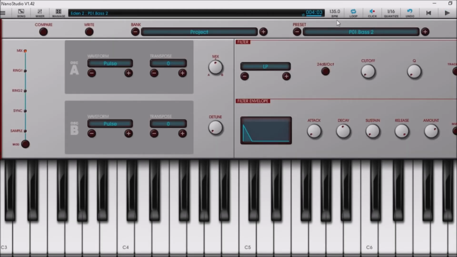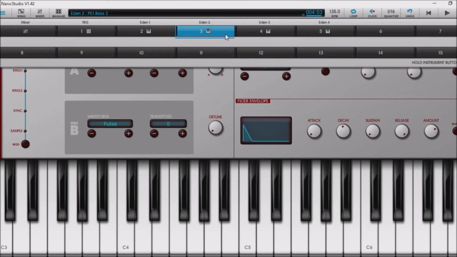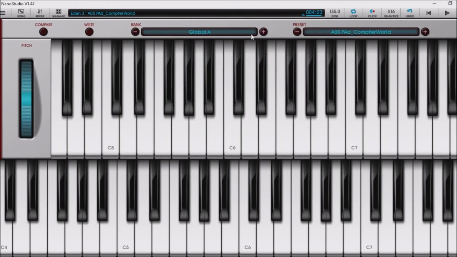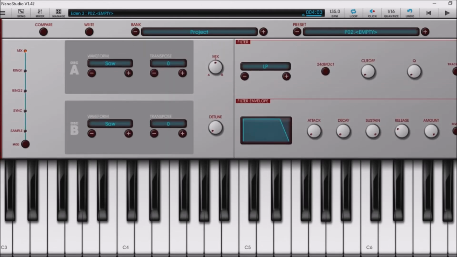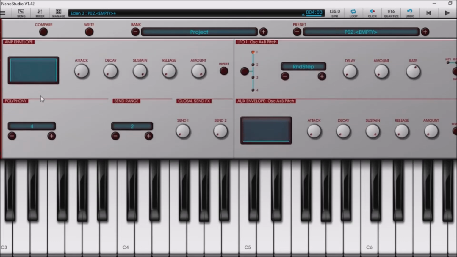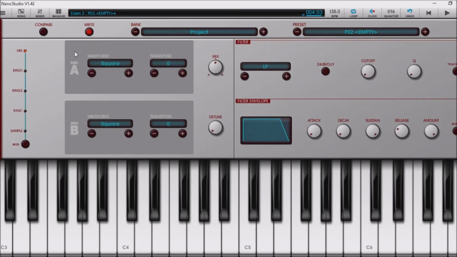Following the same process, let's record the 4th track, which is the lead, the main track. It's very easy to do. All you have to do is set up the waveform to square, increase the attack on the amp envelope, and that's it. Let's make some more adjustments. Okay.